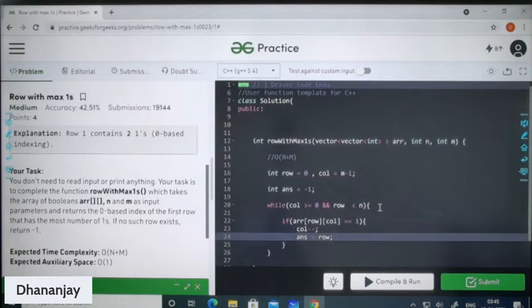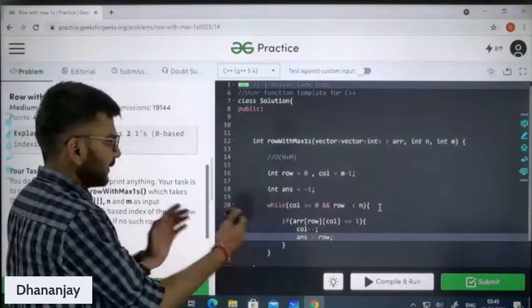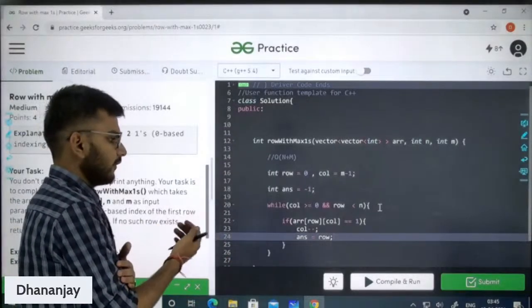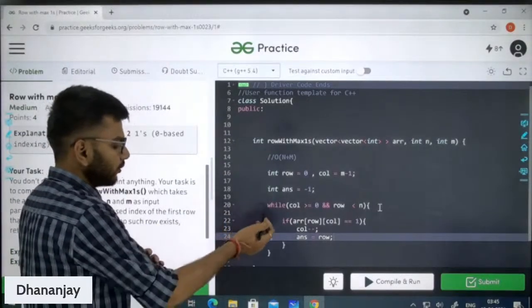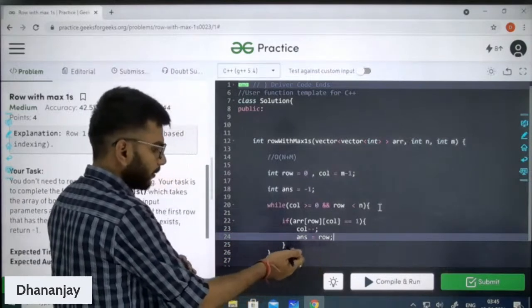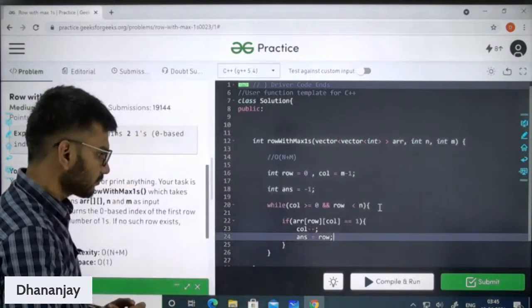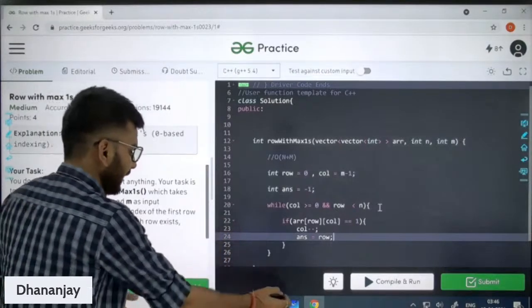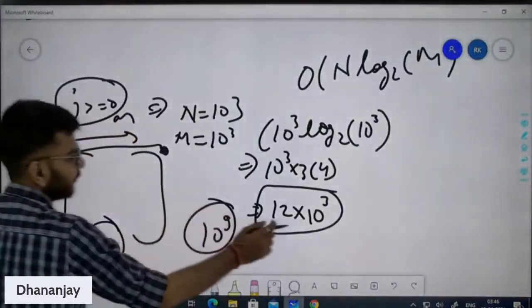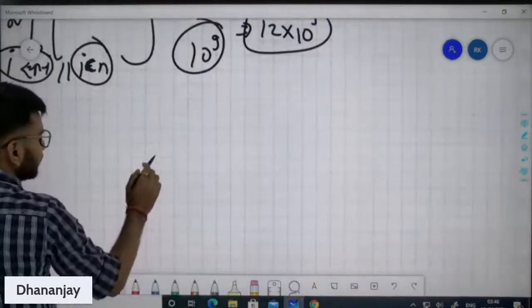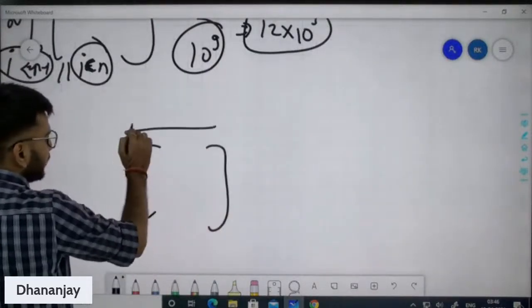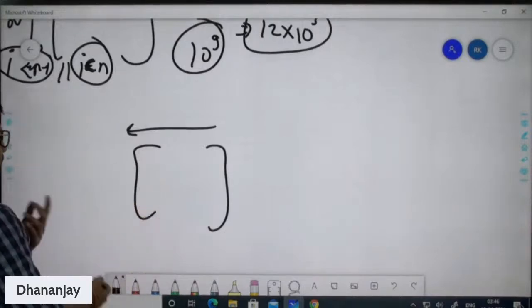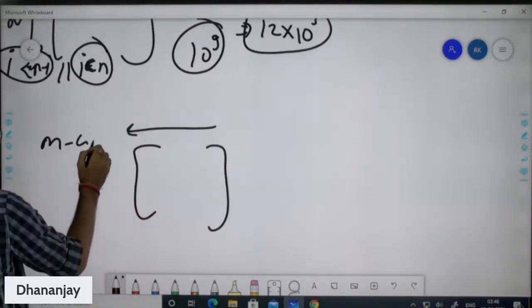So basically, if we find a 1, then we can still move to the left-hand side to find another one, keeping that row the same. So my answer will be updated to row, because if I'm finding a 1 and moving to the left-hand side in a particular row, that means I'm increasing the count of the total number of ones, as we said that we are using this formula.